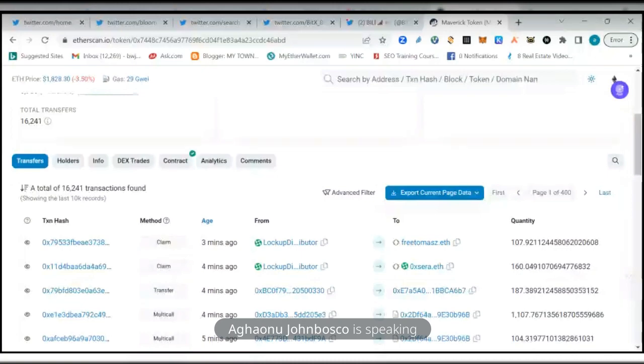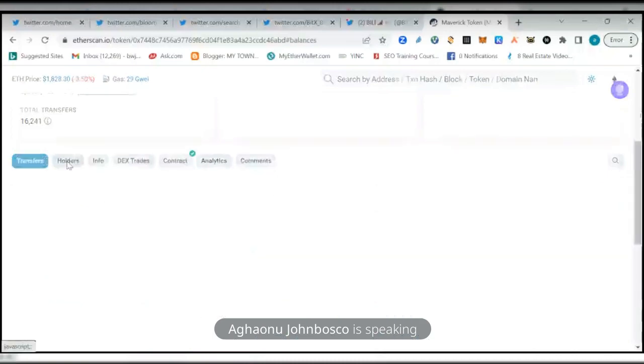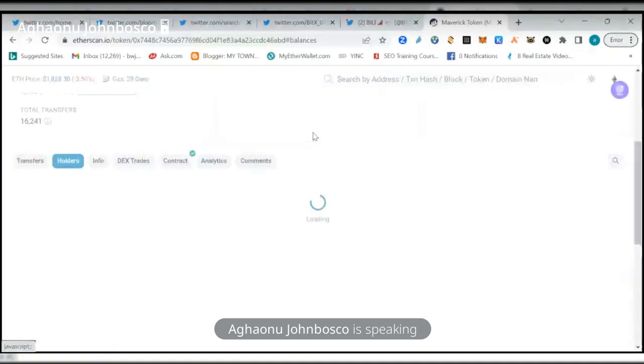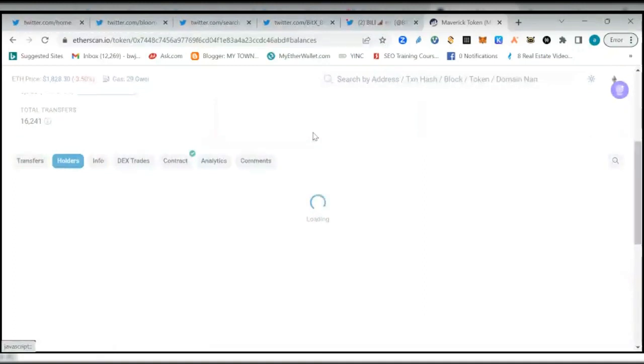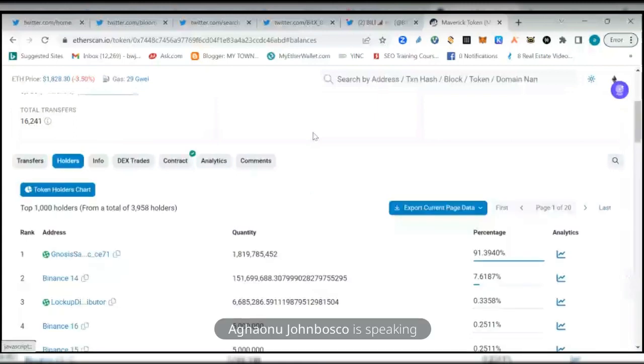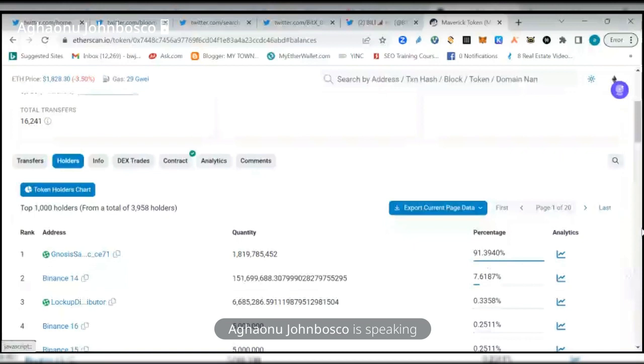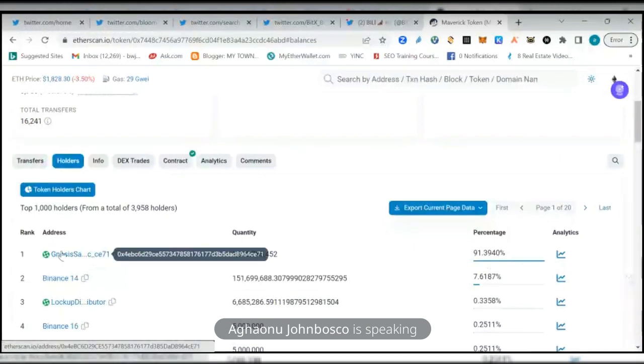Then if you want to know the holders of the coin, click on this. We see the holders of the coin. So you can see from the holders of the coin, we see a wallet that contains 91% of the coin. And this wallet is a Gnosis Safe wallet.